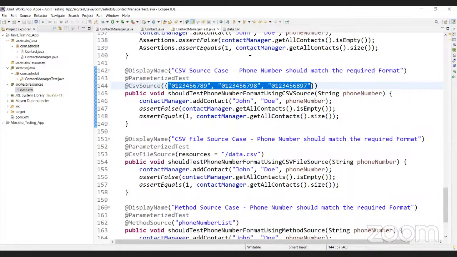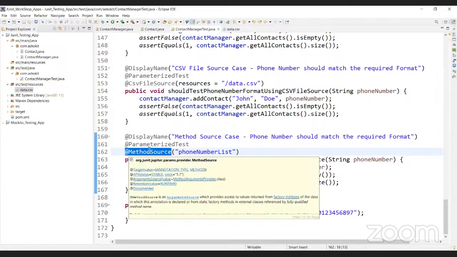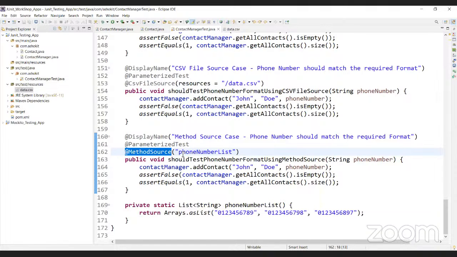So we used the @MethodSource annotation, sir. Balaji, that's what I explained, sir. Method source is nothing but collecting the inputs from one of the Java methods to test your method. Similar to CsvFileSource, which collects the inputs from a CSV file, here the @MethodSource annotation collects the inputs for our test case method with the help of one Java method. Simple. Understand?